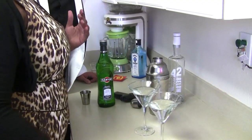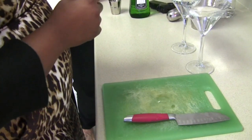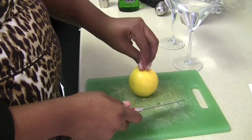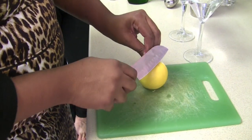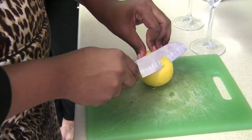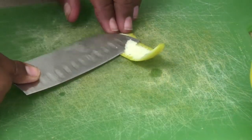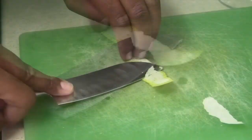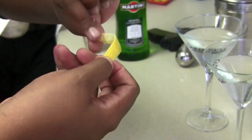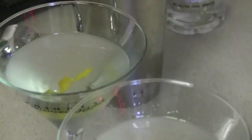Now it's time for a little lemon garnish. Have you ever made one of these before? Alright, take a lemon and cut the bottom off so it's flat and can sit upright. Take a really sharp knife, hold the top of the lemon, and start to slice just the yellow part — this is the rind. The white stuff is called the pith; it's kind of bitter, so you don't want that. Just take your knife and cut away a little bit of that pith. Here's how you curl it — just give it a little bit of a twist, then drop it in the drink.